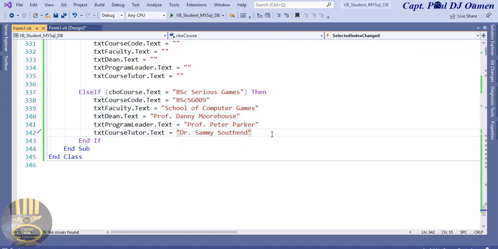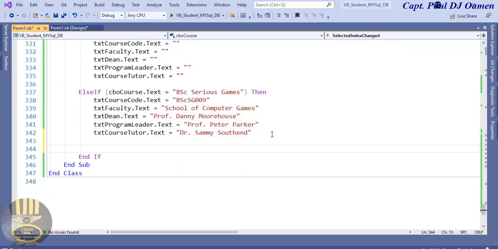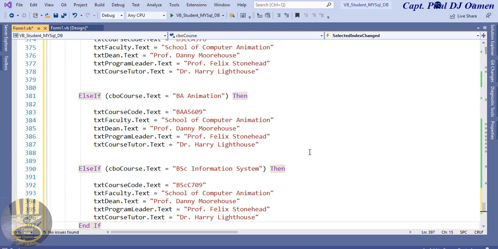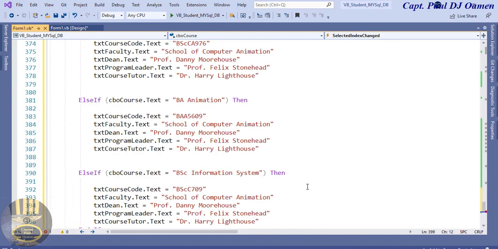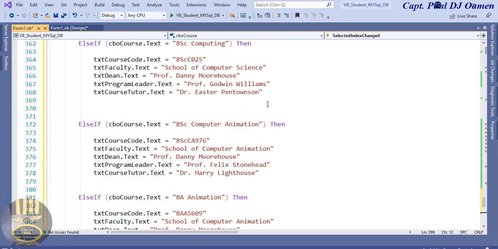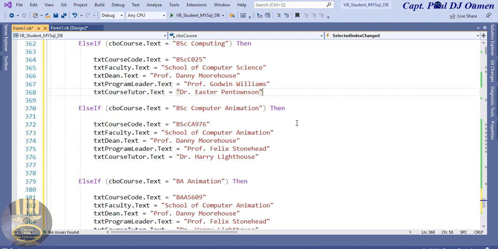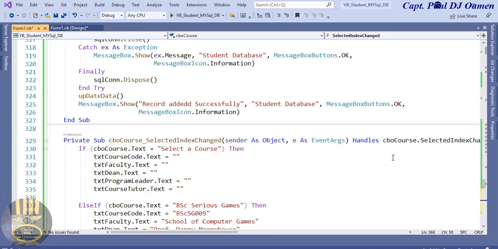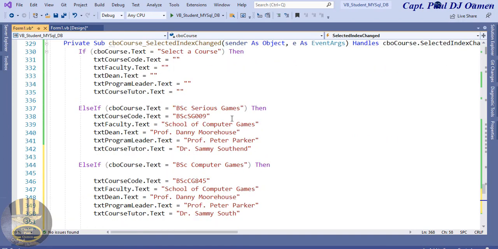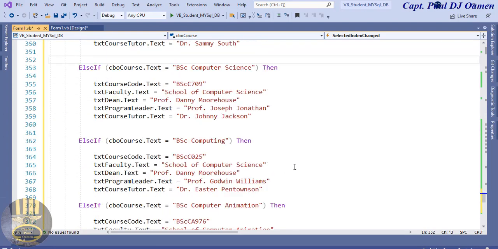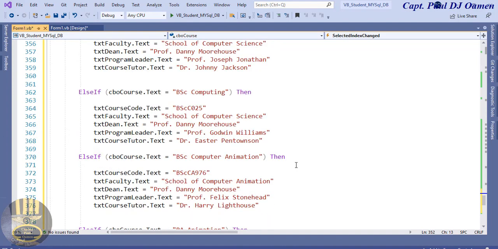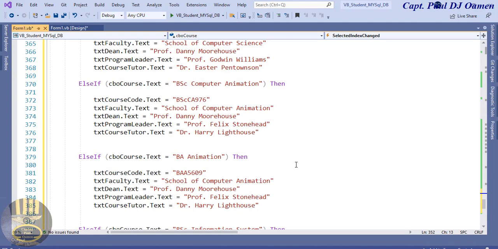So copy the data and just paste it right underneath here and get it modified. There we go. There they are, guys. I've finished with the modification. So there we go, guys. Look at that. Alright, so that is the ComboBox. Depending on the condition selected, there we go. Alright, that is it. All done. It's exactly the same lines of code. I only change the names around. That's all there is to it.